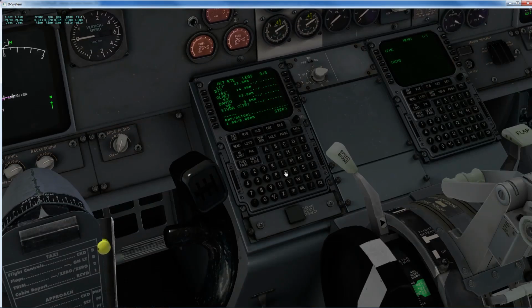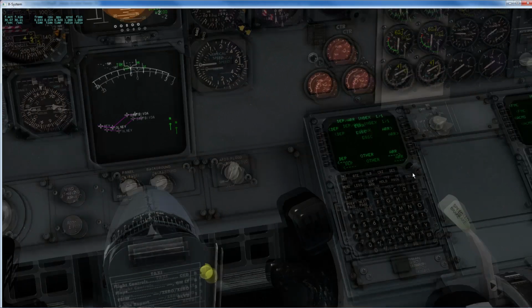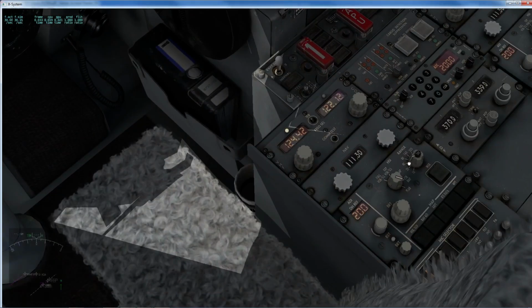The obvious way to get a final defined point is simply just to put in your departure or arrival. Now, another inconsistency here is normally for a quick return to your airfield, you will have an arrival option alongside your origin airport. We don't have that here. However, without further ado, we'll go here. What we're going to do is do an ILS for 2-3, and we're not going to bother with any transition, so we'll just execute that. And that should be all fine. Now, there's a little gap here. You can just see the gap here. What I'm going to do is just come down here. We'll reduce the range.